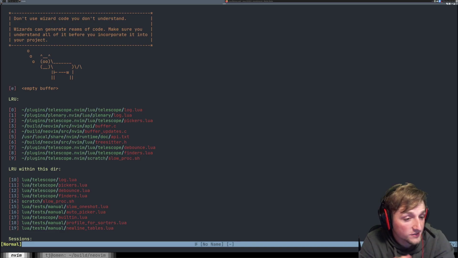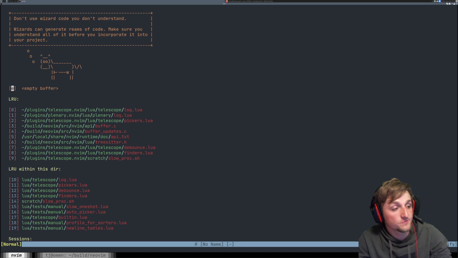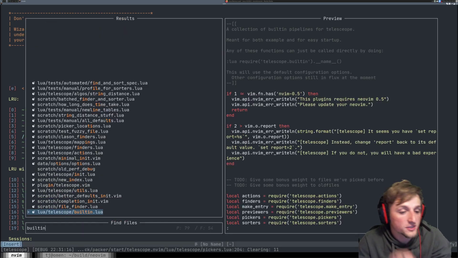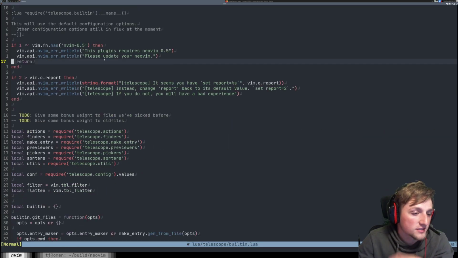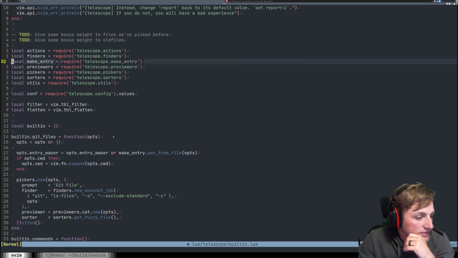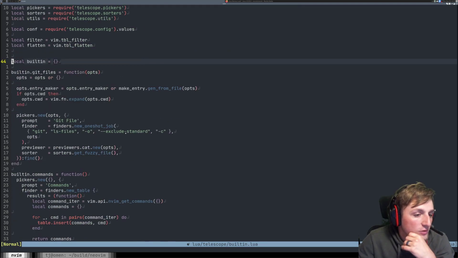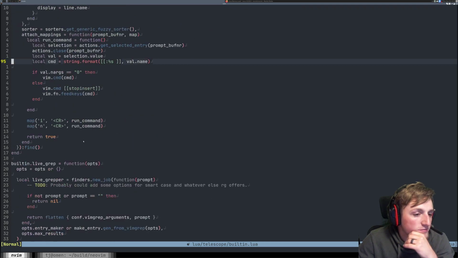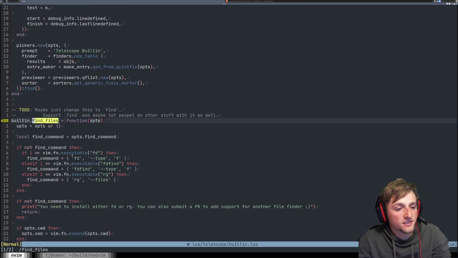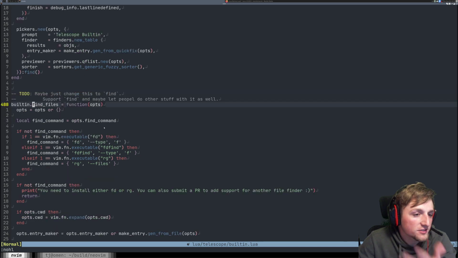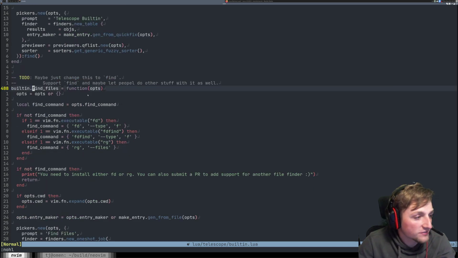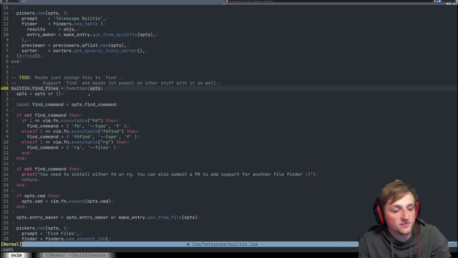in from Telescope to do something that's more like exactly what you're looking for. So you can check out built-ins that exist in telescope.builtin to see any of the ones that exist. For right now, we'll do one like find files. So find files is a common one. All it does is find files in a directory that you specify.